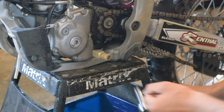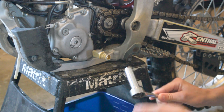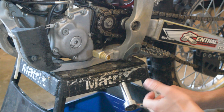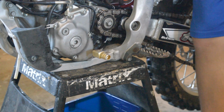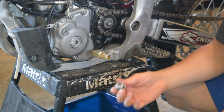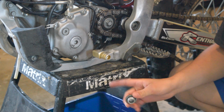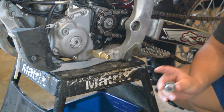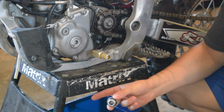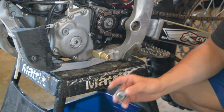Now you're going to want to take your socket and unscrew the bottom bolt. Before you do this though, you want to make sure that you have the cap on the other side twisted out for easier airflow. Also, there's two bolts on this that can drain the oil. The rear one, the larger bolt, the 14 mil, is usually the only one you need to take out. You don't need to take out the front one. It allows for easier flowing. Taking the cap off can do this.